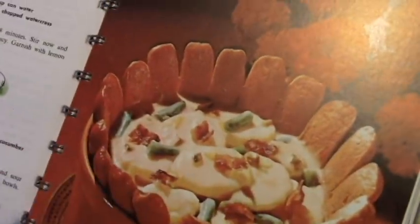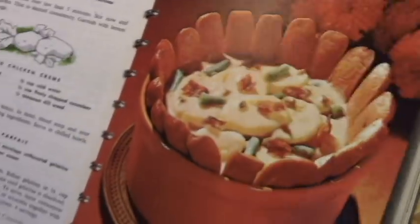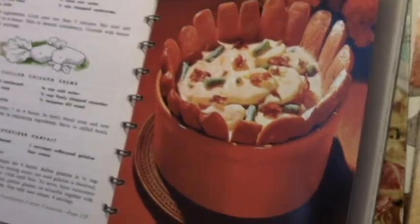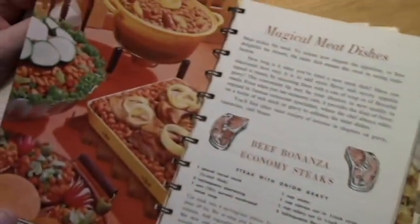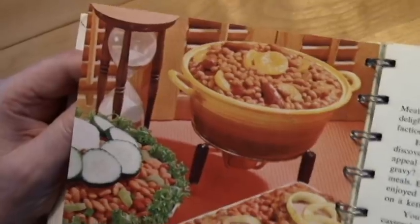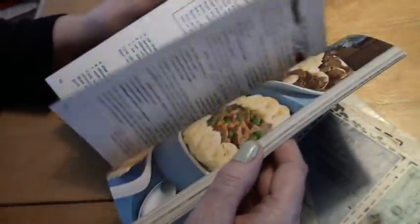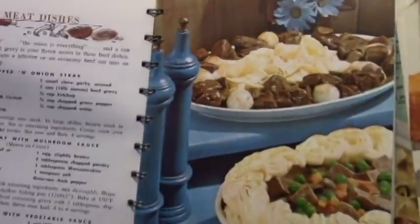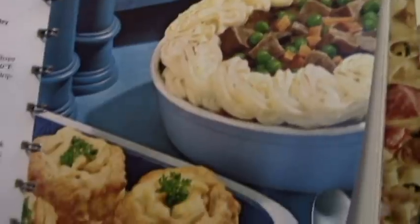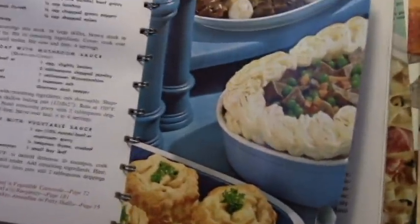Does it have color pictures? A few. Yeah. Oh, anything crowned with split weenies has got to be good. Look at that. What is that? Frankfurter crown casserole. Oh, my. I don't know how to do these. There's fancy radishes. Dry beans. Hope you like them extra dry, kids. This looks too complicated. Wow. Pepper and onion. A meat cream pie.